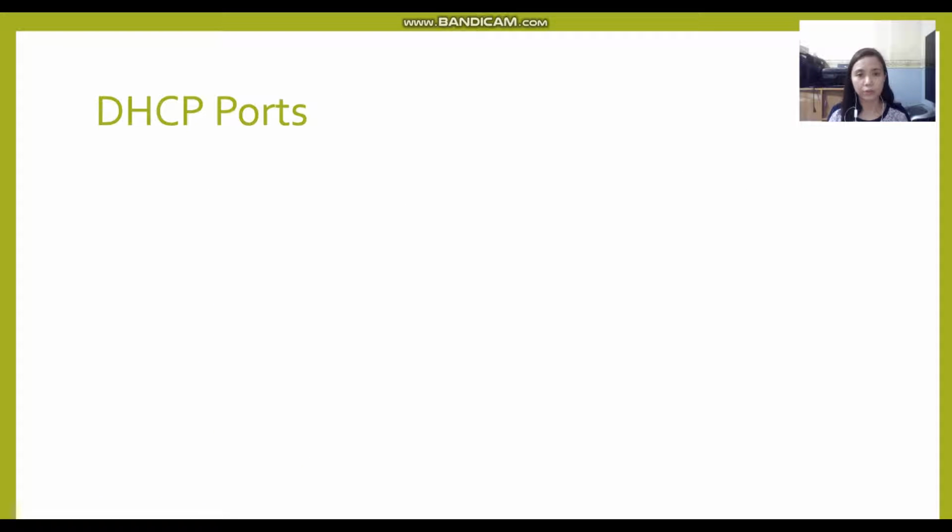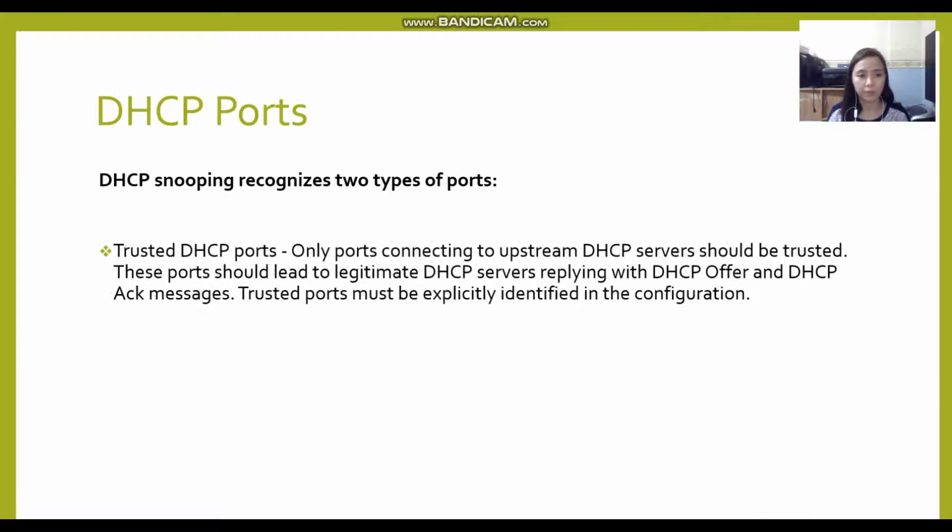DHCP ports. DHCP snooping recognizes two types of ports. The trusted DHCP ports, wherein only ports connecting to upstream DHCP servers should be trusted. These ports should lead to legitimate DHCP servers replying with DHCP offers and DHCP ACK messages.